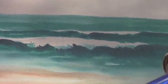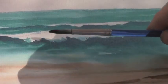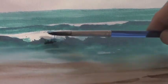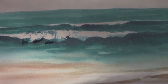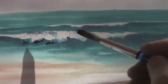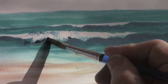Take that brush, give it kind of a dry brush. I'm holding the brush sideways like this. Instead of using the tip, I'm using the edge of the brush. Just kind of get a little pull. All right, now we come in with another brush to touch that.